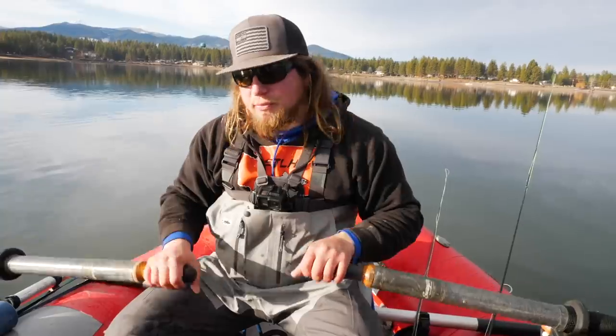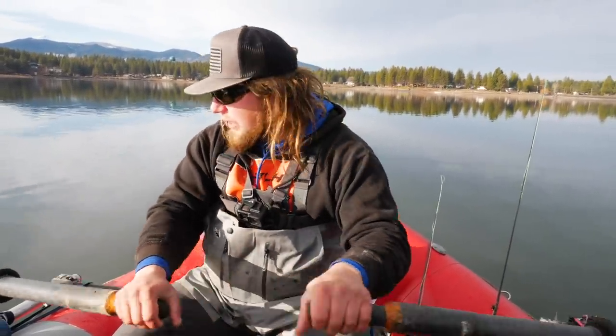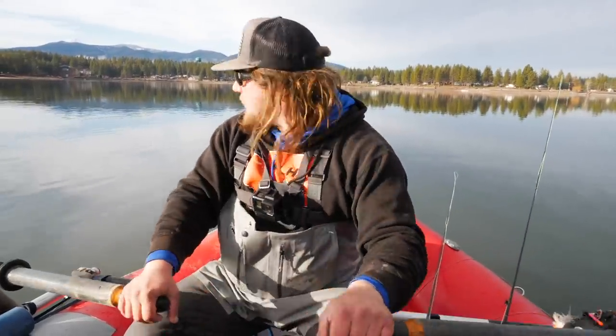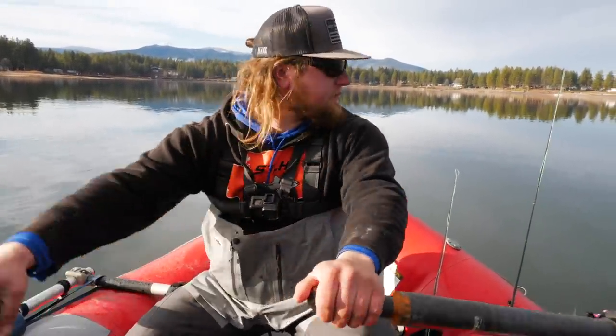We don't need much for this little recipe. We only need about two or three trout. We caught a couple already that were a little too small. There's no real reason to kill them because they were just not much of a meal. So we got one little guy here worth eating. Now we're gonna make a big round around this lake. We're gonna go try some of the freshwater inlets with fly fishing again. And we're gonna just get us a couple more trout and then get back and get us a fire built.